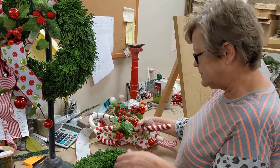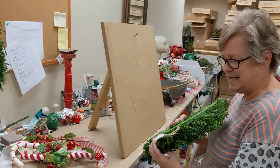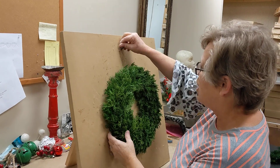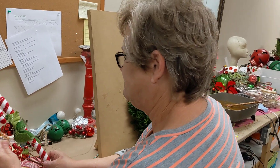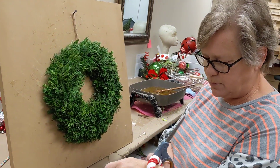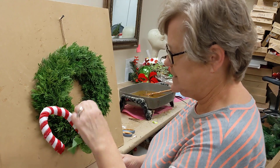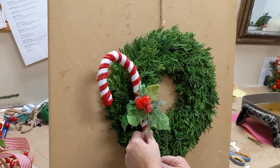We're going to start out — this one is going to be so easy. The nice part is we don't have any fluffing to do this time. This actually has a hanger already attached to it, so I'm just going to rip that tag right off and hang it right on our board. Next, we're going to start out with our candy canes. You can choose which one you want to go where. I've got a hold of the red one first, so we're going to attach that first.